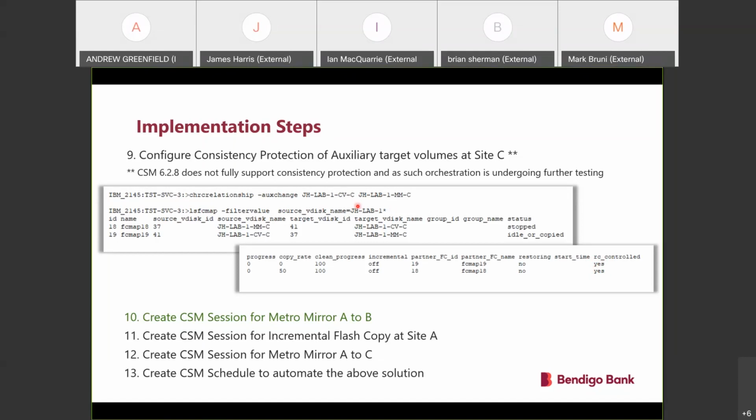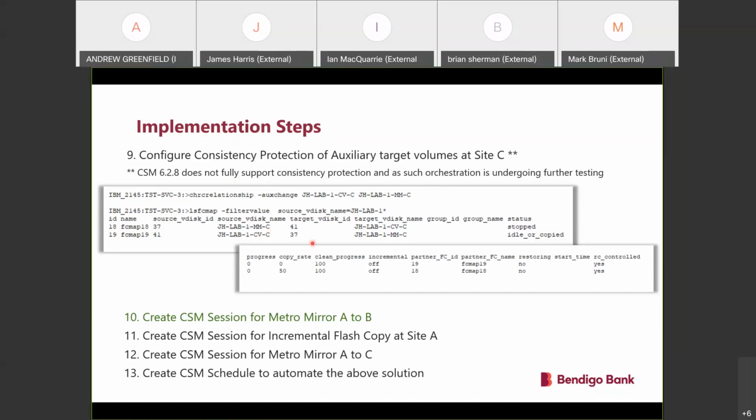At any point in time, no matter whether something's halfway through synchronizing or you've had to stop and start a relationship, the target volume in normal circumstances may go offline for some time while it's in an inconsistent copying state. That doesn't occur with this relationship. It's a circular flash copy, and the flash copy always protects a consistent state you can restore back to at the remote site if you lost your primary sites.